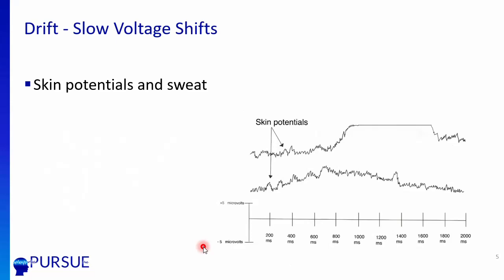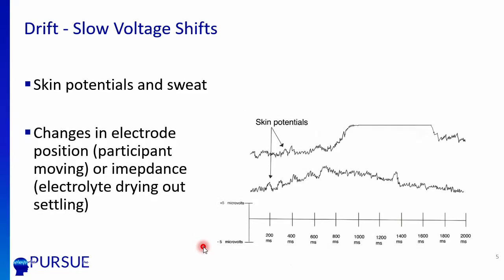We can also get some drift. These are slow voltage shifts that can result from skin potentials, sweating. You could have the participant disturb the electrodes by moving or touching the cap, or changes in the impedance. So the electrolyte could dry out or it could settle. There was a period of time in my lab where students weren't filling the electrodes after they got the impedance low, and we had all kinds of electrode drift problems. I then discovered this and encouraged them to fill up the electrodes after the impedance is below 5 kilo ohms, which is our threshold, and then all of a sudden our electrode drift problems disappeared. So what I think was happening is that the electrolyte was settling, and as it settled, that caused greater impedance and more electrode drift. Filling those electrodes before you're done prevents that from happening.